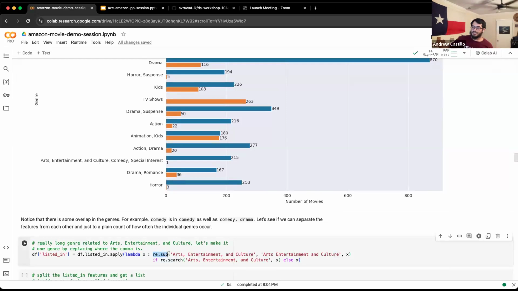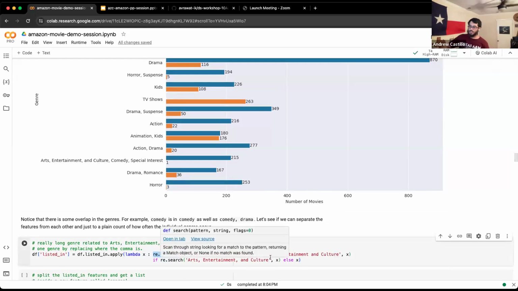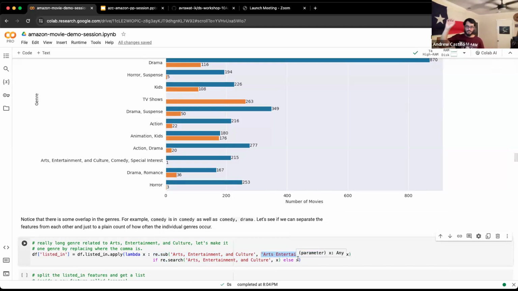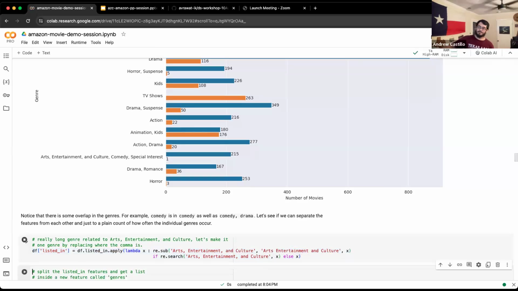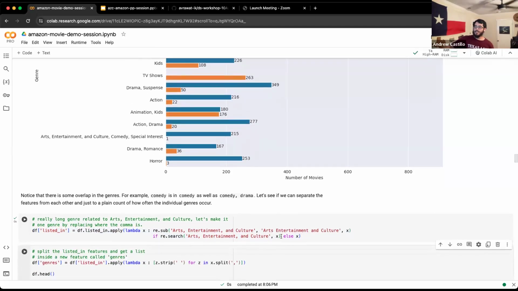We're going to do this via this regex.sub method. Pretty much just saying wherever arts, entertainment, and culture with the commas occurs in the data set, replace it with everything without the commas. Otherwise, just give me the original column that was there. So this is some basic data cleaning that we're doing, and you'll see why.